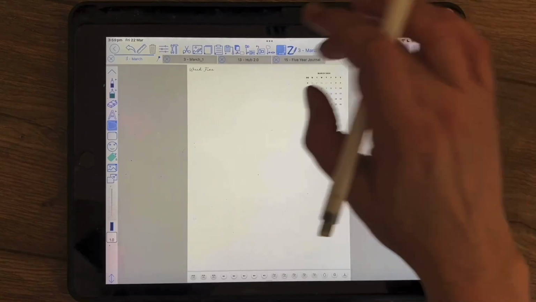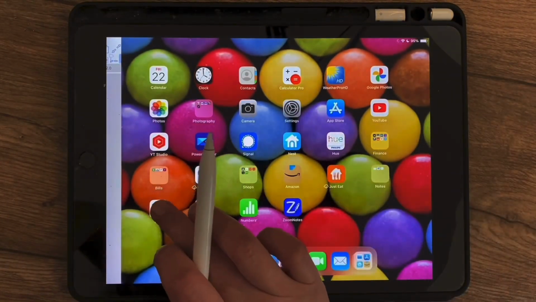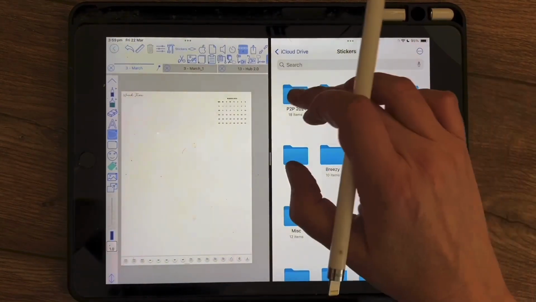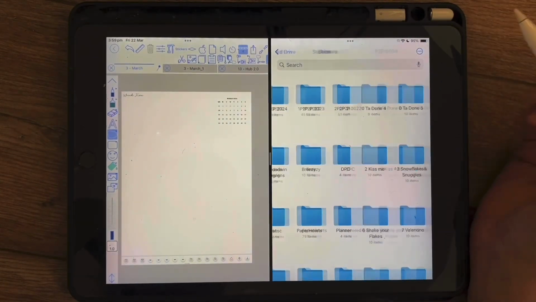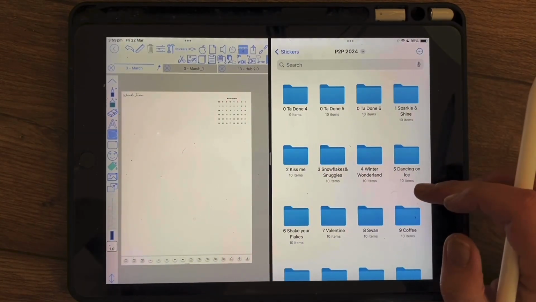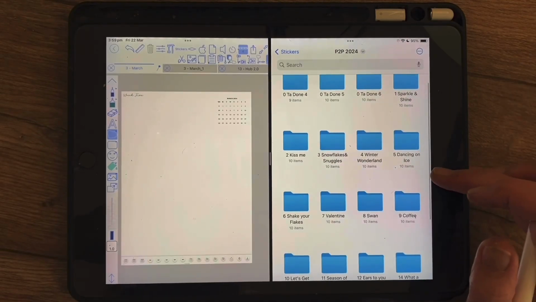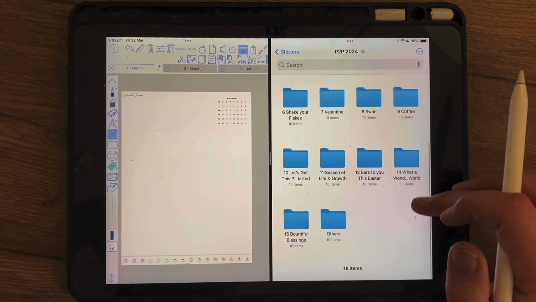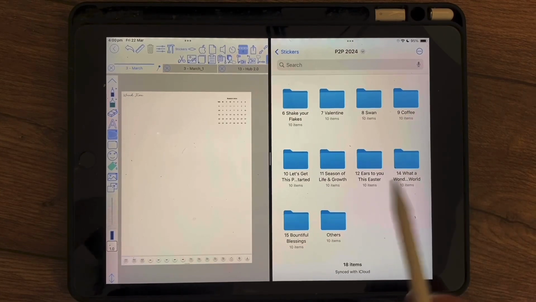So the first thing I want to do is go and get my kit from my files. I'm going to use the P2P Easter kit for this year, which is very pretty. I've shown it before on this channel. I'm having problems in the last few weeks with files loading things really slowly. I don't know if that's because I've got so much on there. Right, so where is it? There it is. Hares to You this Easter, number 12.